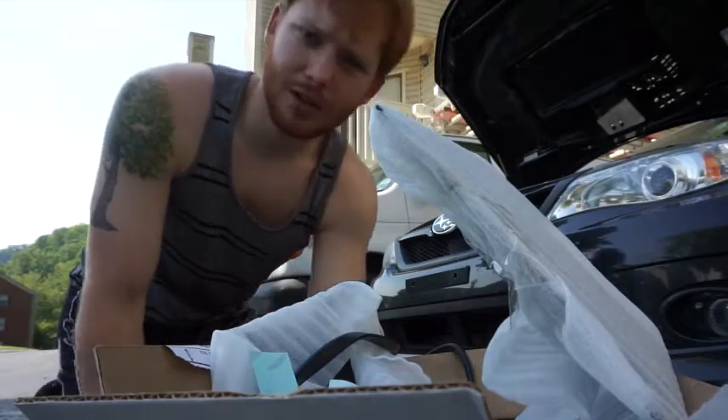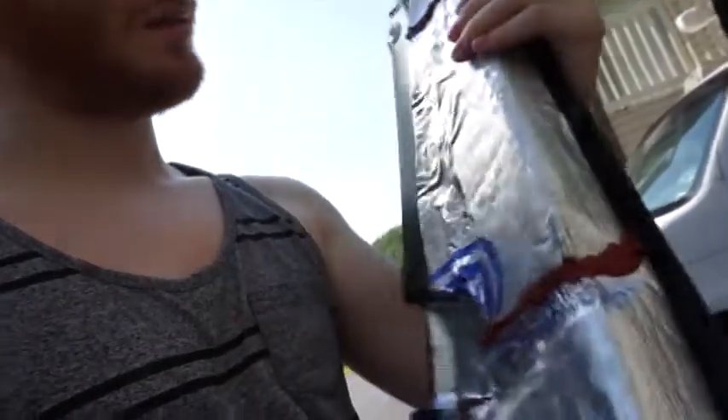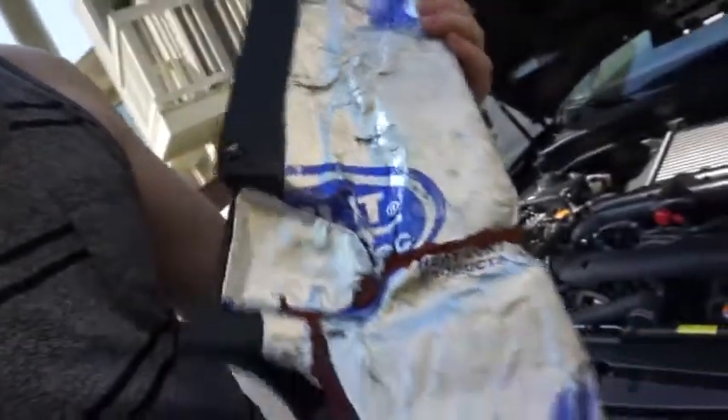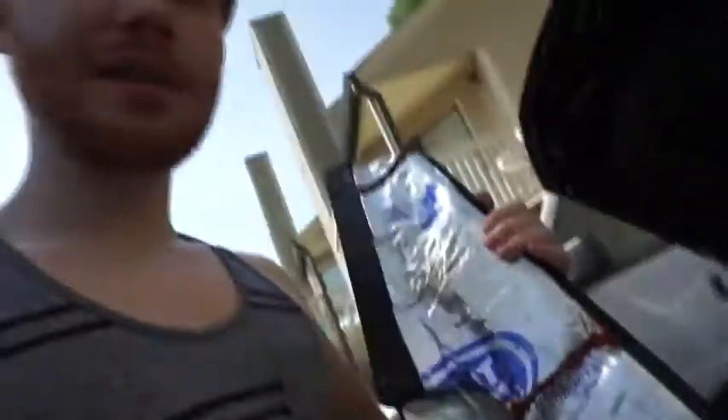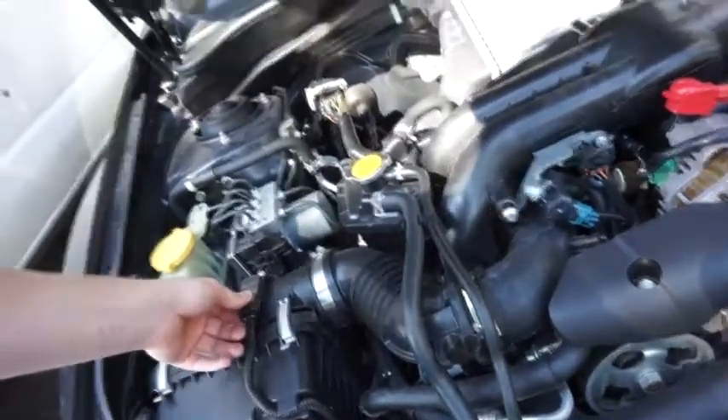For the first part of this, you need a flathead screwdriver. You're gonna take off this filter to the stock one. So we got the filter off — it just forces the air into the stock intake box. Let me know if this is some jank stuff or if it comes stock like this, cause I don't know, but it looks pretty jank to me. I think the guy who owned this car before me, I don't know what he did. You're either gonna have two screws or two clips — on mine I had two clips. You just pop those out with a flathead screwdriver. Then you're gonna wanna take these hoses out, and these as well, and unclip this. That's the next step.